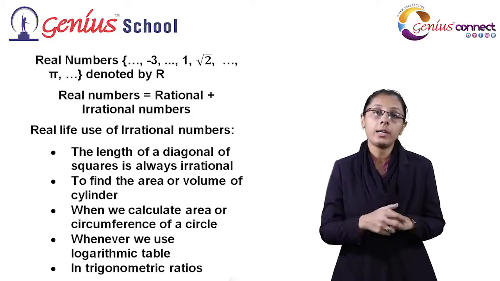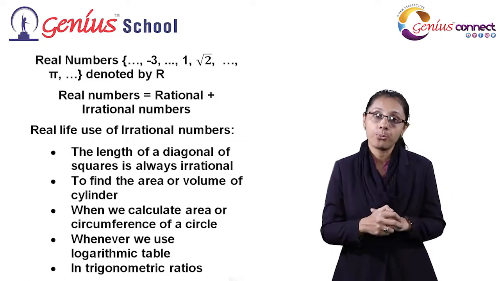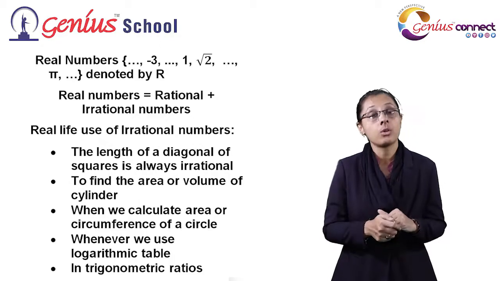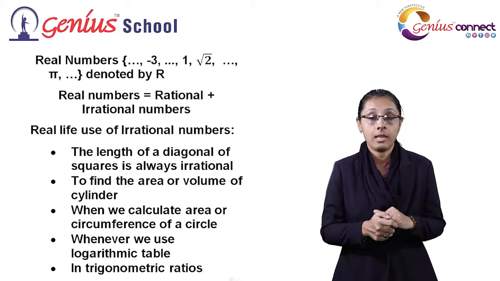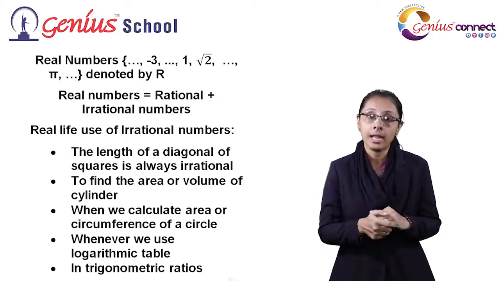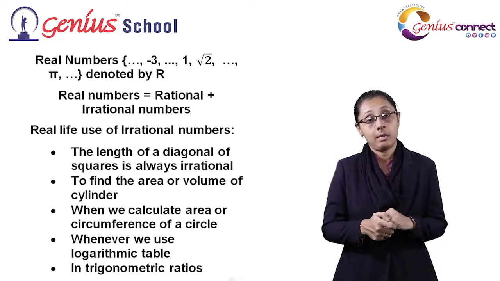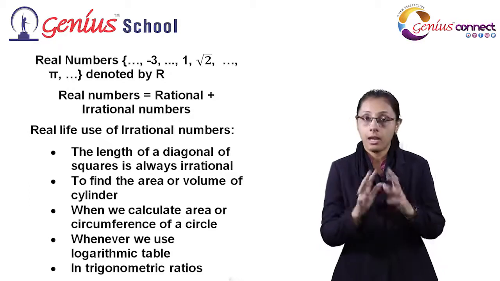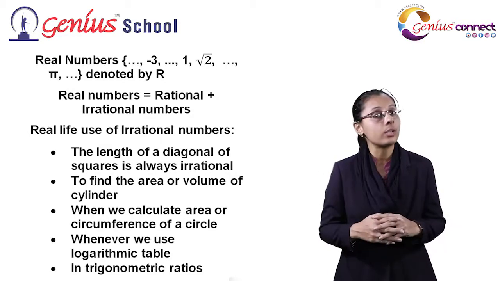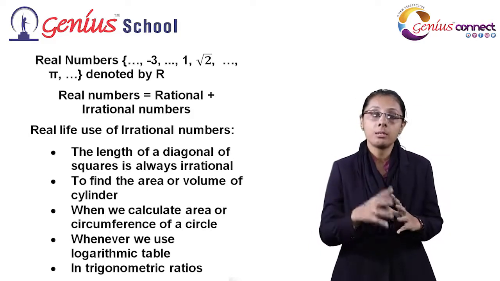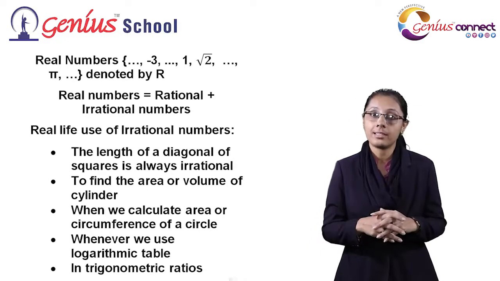Like if I try to find the square root of 2, I will not be able to find it. So the square root of 2 is also an irrational number, and that number is known as an algebraic irrational number. Whereas pi and e are not the root of any polynomial of that kind, but they are still irrational numbers. So these numbers are known as transcendental numbers.